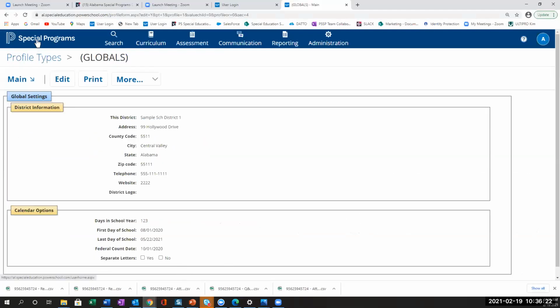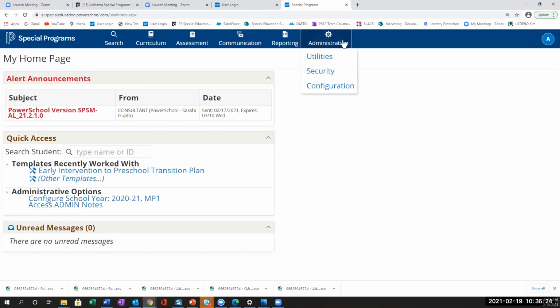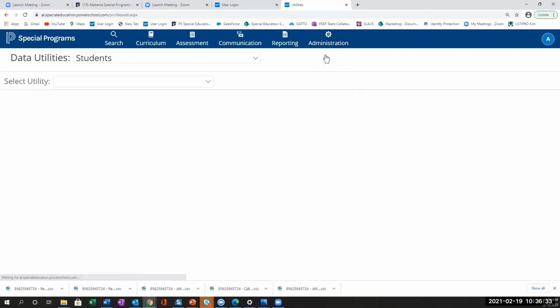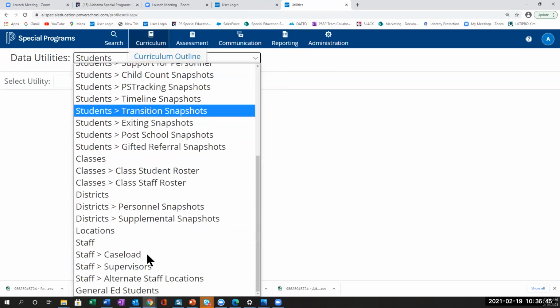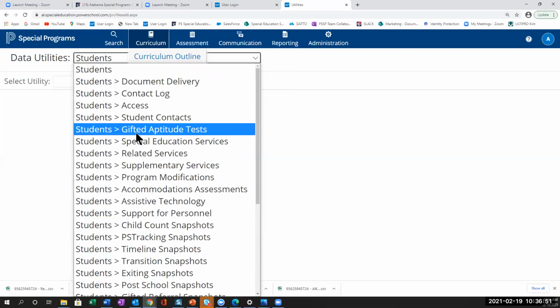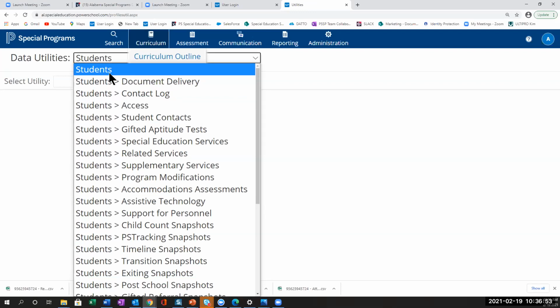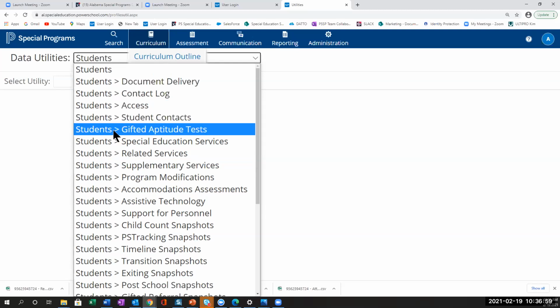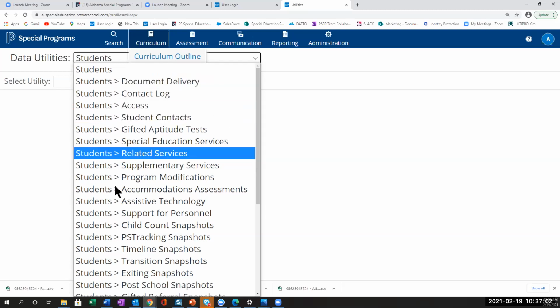Here we go. So administration, configuration, utilities. The utilities work in conjunction with you being able to access data that's stored essentially in the database tables. And of course, if it's stored in the database tables, the data containers or the pages that you're looking at would be considered profiles. So utilities, not much in the way of things that contain documents, but really about data.